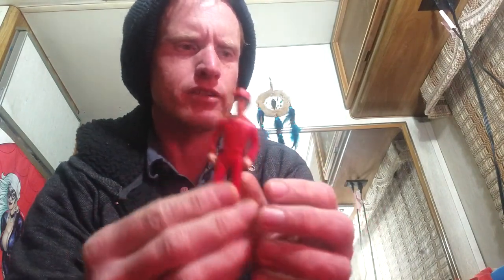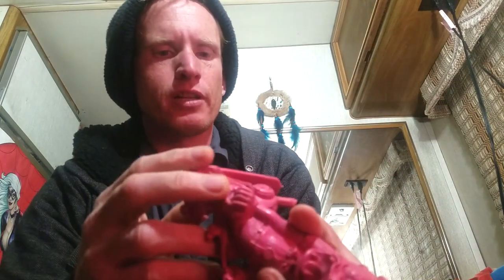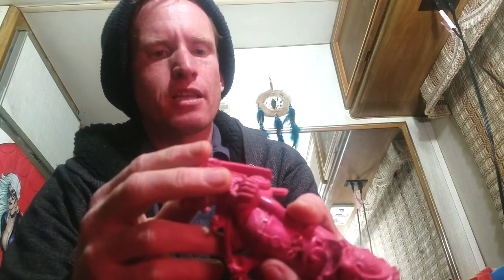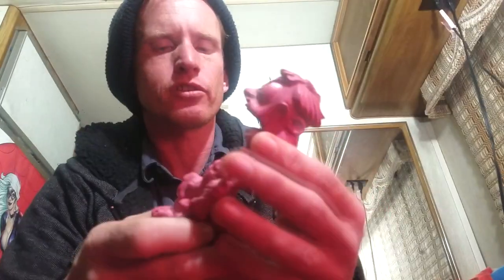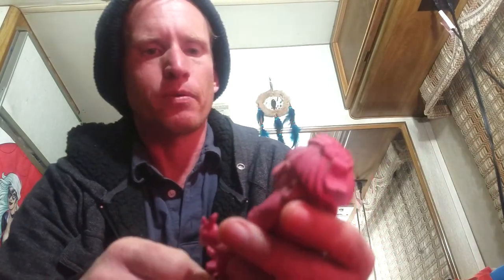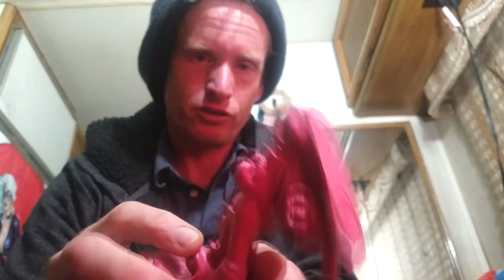Next, a super cool little toy made by Marx — this is one of the Nutty Mads. This is Roddy the Hot Rod. I got this in a lot of toys at the flea market. I saw sold listings for Nutty Mads at $14–$15, but you don't have to sell that cheap. Always keep an eye open for the Marx brand — Louis Marx and Co. It took about a month to sell, but this is the only Nutty Mad I've ever found in the wild and it is really super cool.